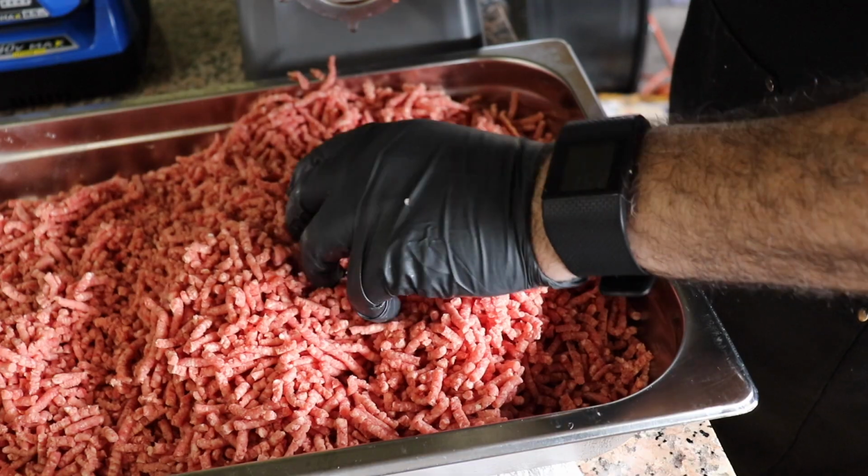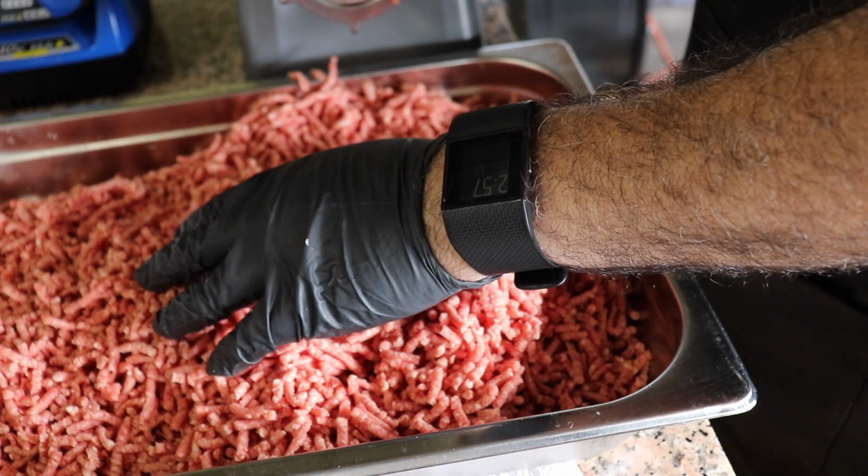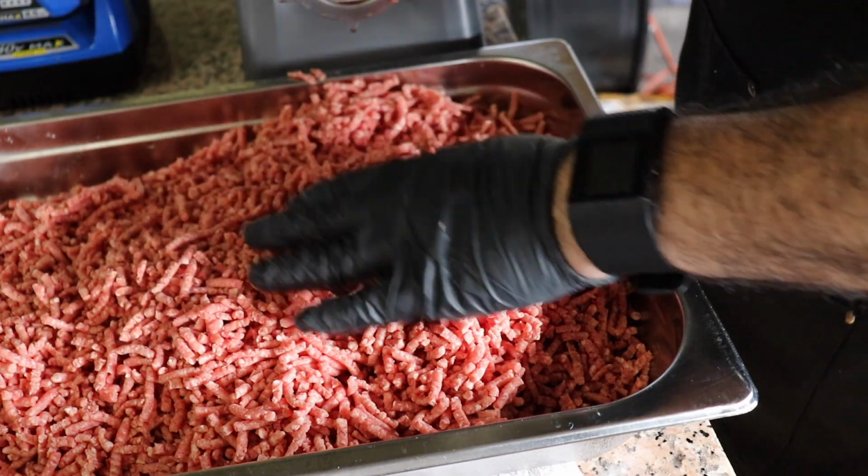When I go to touch the meat right here, I can still feel it nice and cold, and that's what you want, because if the meat gets above a certain temperature, it can start to build bacteria, and that's what we don't want. So got this ground up. I'm gonna go put this in the refrigerator real quick, clean up my equipment, bring you guys back, and we're gonna start making these patties.